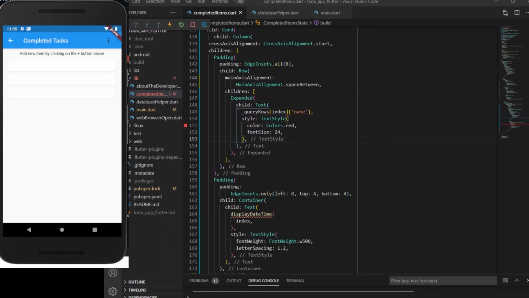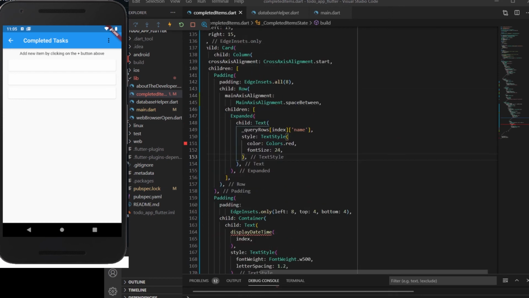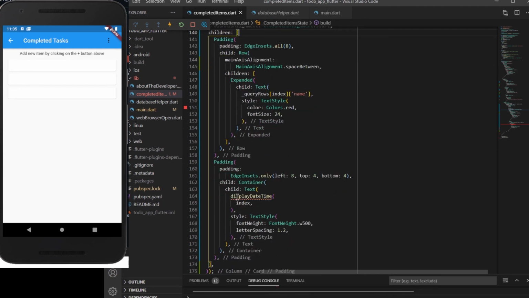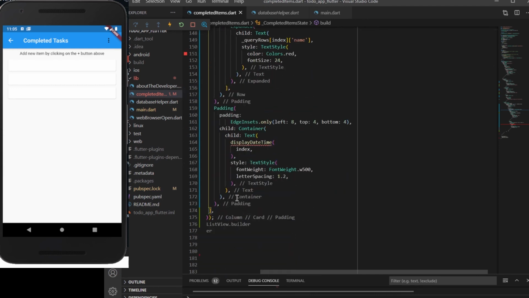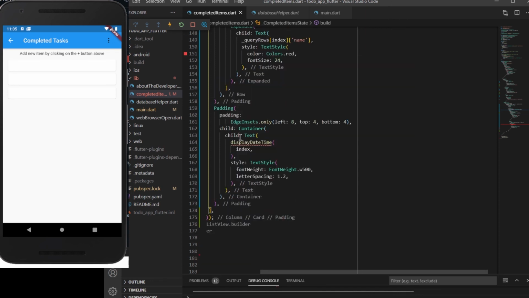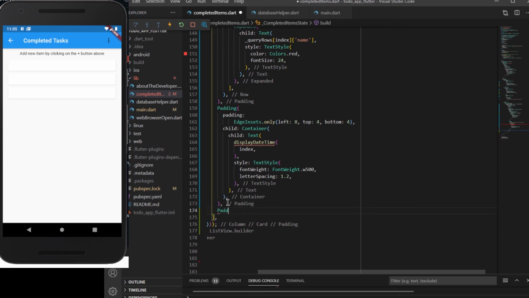Now after this we'll be having another widget inside our column, so where the column is starting, I guess here it is, and after this padding we need to have some more widgets inside it. So we have added this padding over here, and then we'll be adding another container. So let me add that padding.